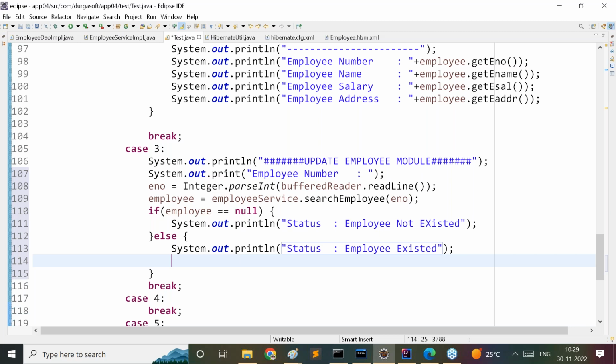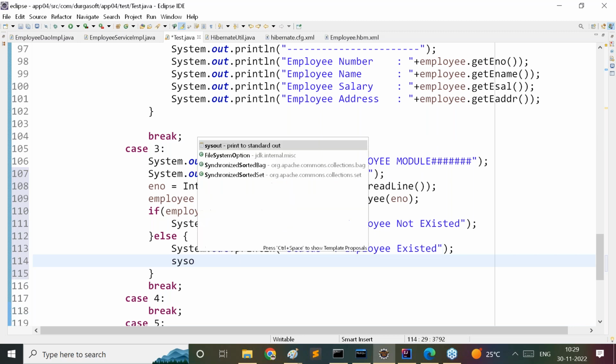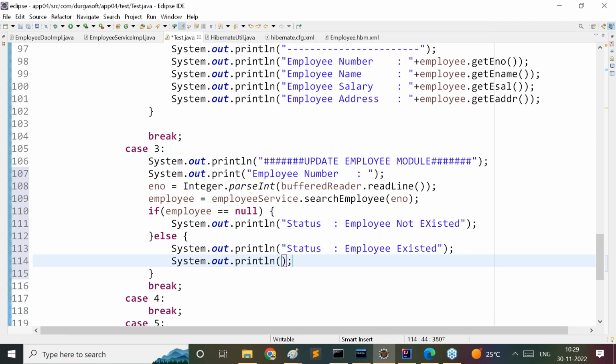The answer is very clear. First, I will display the old data. Print employee name. I will ask for the employee name. Now here I want to provide the old data.